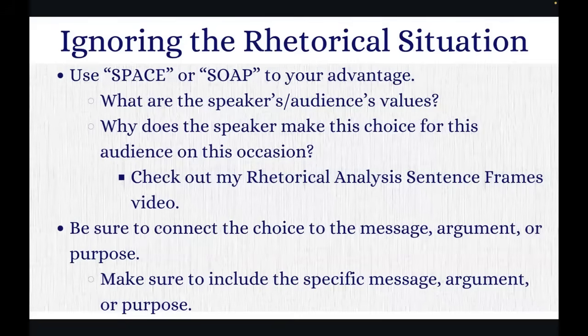So for example, ask yourself, what do I know about the speaker and his or her values? What do I know about the audience and their values? Another question that I like students to answer is, why does the speaker make this choice for this audience on this occasion? Because you need to remember that the speaker is tailoring their message or argument to that particular audience on that particular occasion. Not only are they making specific choices, but remember, they're making those choices in a particular order in order to be effective. So if you're going to go through the trouble of figuring out the SPACE or the SOAP part, make sure that you actually incorporate that into your analysis.